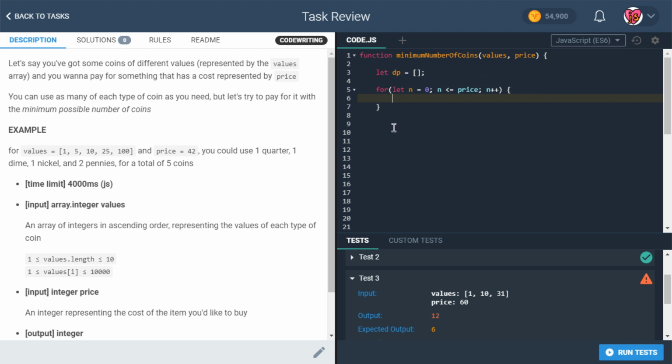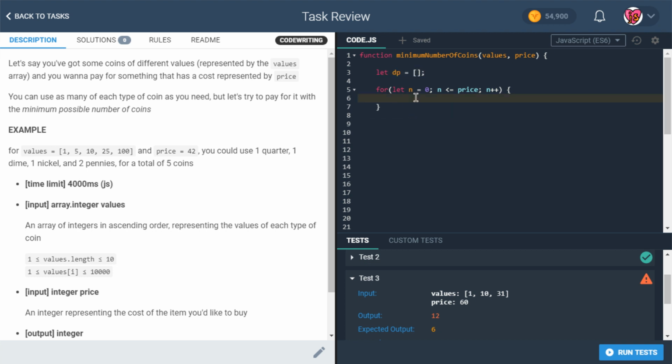So instead of just calculating how many coins we would need to minimize the number of coins we'd have to spend on something that costs 60, we're going to find the minimum number of coins we have to spend on something that costs 0, 1, 2, 3, 4, 5, 6, 7, all the way up to 60. So that's what this array is going to be storing.